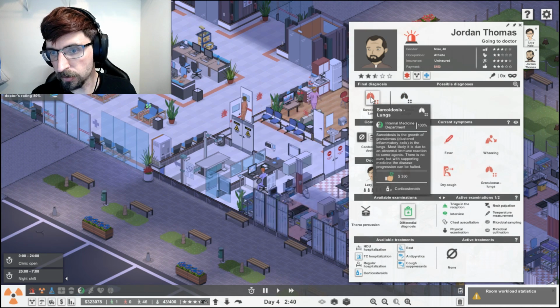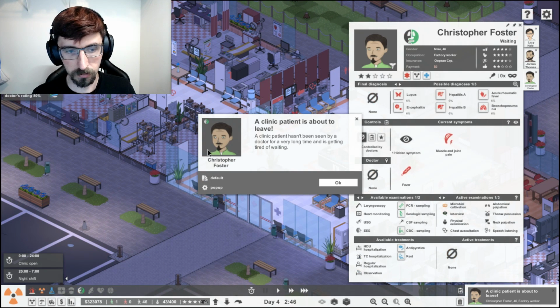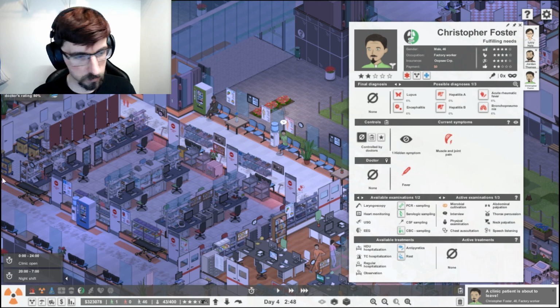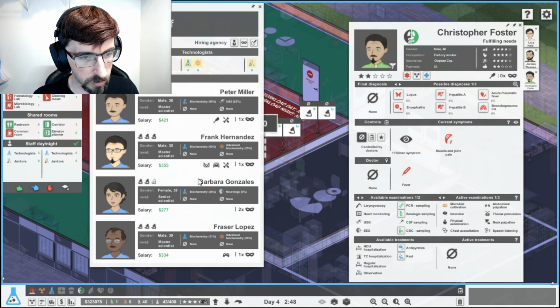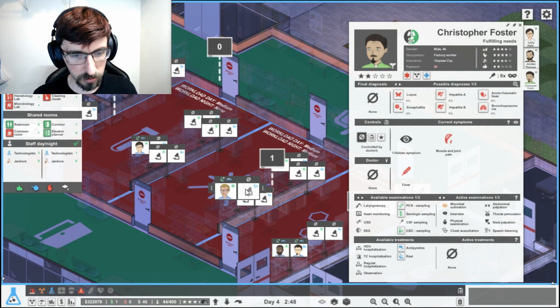So you have sarcoidosis lungs. I just checked it. These people didn't show up. Well, crap. Yeah, I don't have night shifters here. This one just started. So you're normally late. You're overall good. I'll take you.